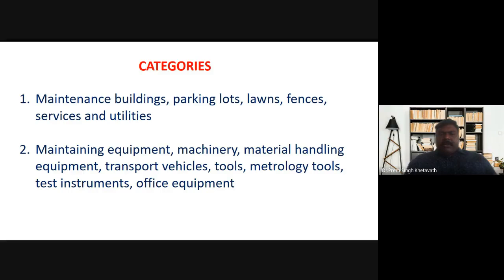So this machinery, materials handling equipment, transport vehicles, tools, these need some servicing. And even you would have seen parking lots, they should be very clean, and lawns, we have to use the lawn mower in order to level the grass, and the fences, the protective fences, any breakage in the wires or in the walls, that we have to check. Services means after-sale services or servicing the machines, servicing any vehicles, that we need to know. So this all comes under importance.